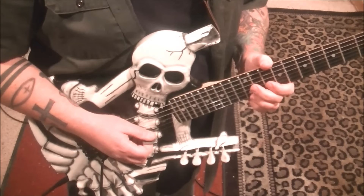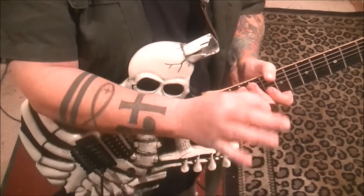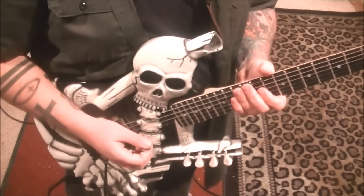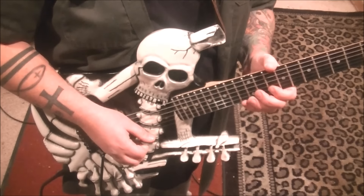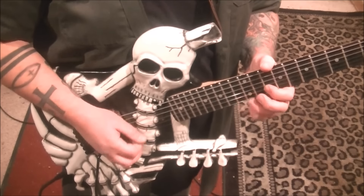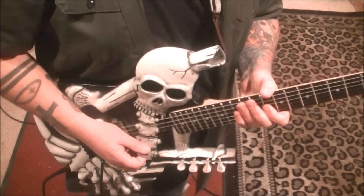And then this part's killer. Lynch will throw in an open high E sometimes in a weirder spot - you don't get that a lot with guitar players. They try to keep everything uniform, but he's using what I call a drone note. It's really cool. You want to up down on this: start on 12E with the up, then down on 10B. Same thing but 13 and 10, then back to 12, 10. Don't move the arm - keep the motion with the distancing of your wrist. Up on the open high E - that's the E I was just talking about.